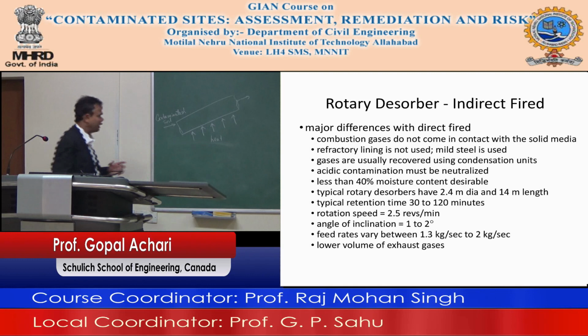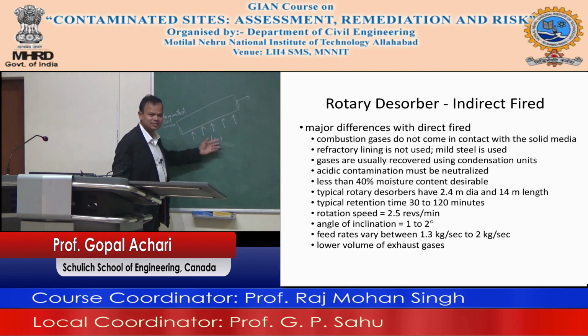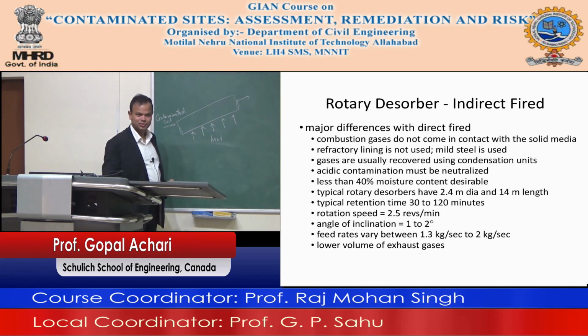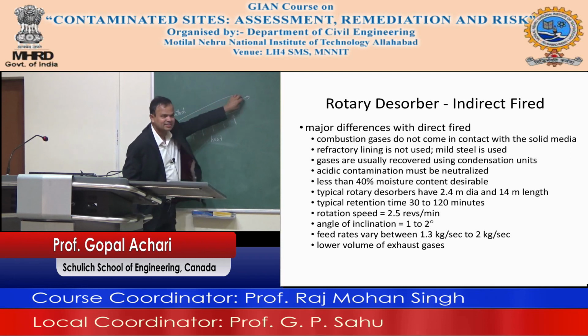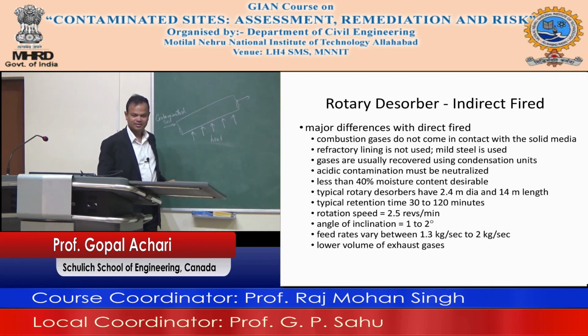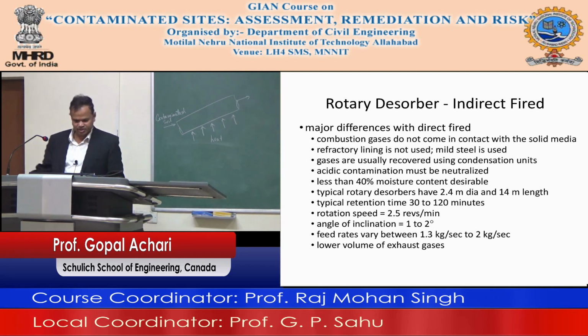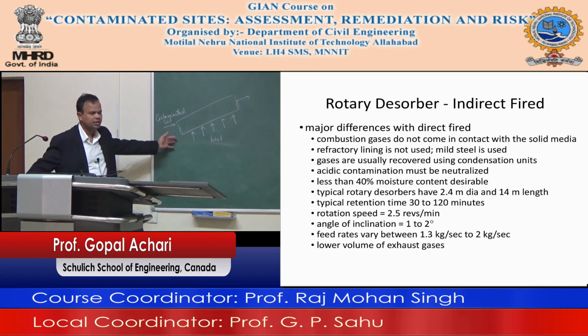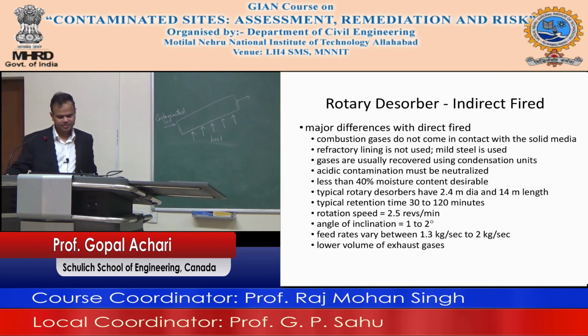In an indirect fire, you don't need to treat this, this is all your fuel. You don't really need to treat the gases that come out from this one. You only need to treat the gas that comes out of this one here, right? So there is a cost implication there too. And of course the material is different. This has to be steel as compared to the ceramic that's used in the other one.